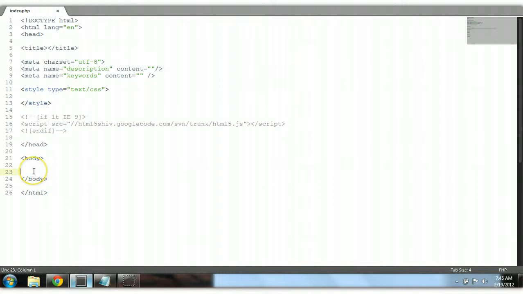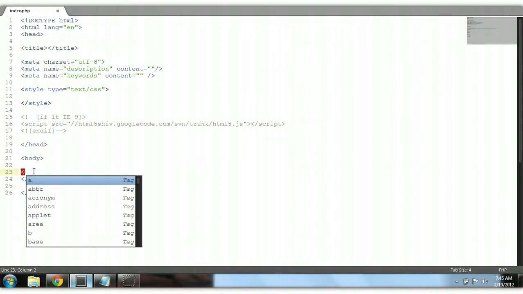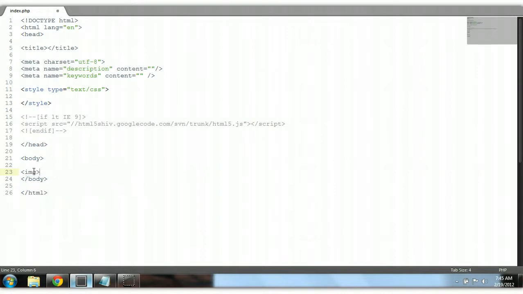Let's go back to the page and create our image element. The image element is represented by img. Now we're going to put one image tag, and we're not going to put two, an opening and closing tag. We're going to put one image tag and just end it right here. The image element also needs a source attribute. The source attribute will specify a source for the image, which is the path to the image within our images folder. As you remember, the path was images slash bird2.gif. Okay, Control S to save it.